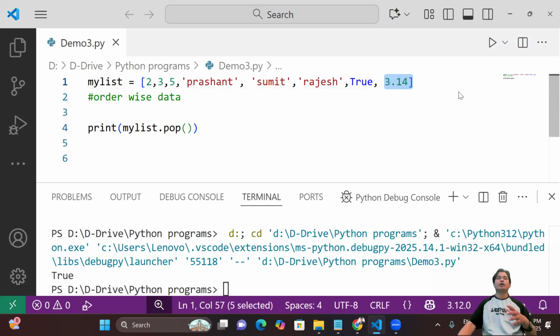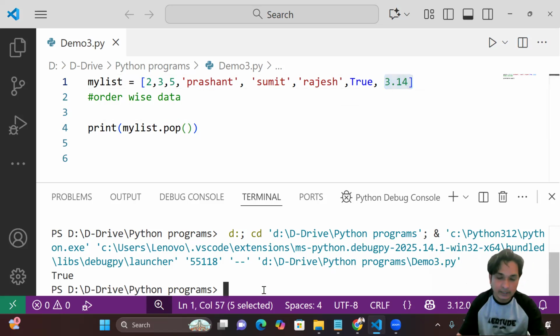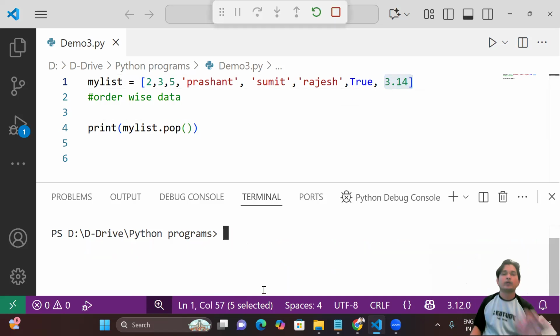Right now you are seeing these things horizontally, but just try to imagine it vertically. In the vertical manner, 3.14 will be your topmost element. So definitely the pop function will remove the last element without asking any query. So let's run.